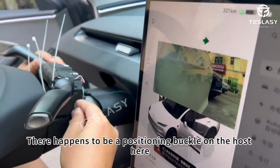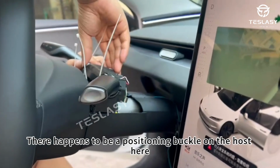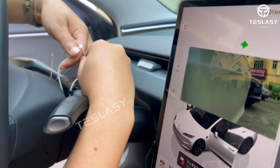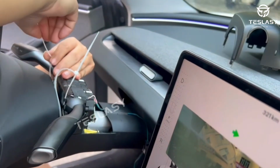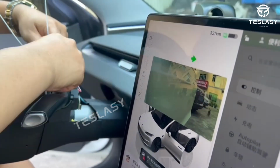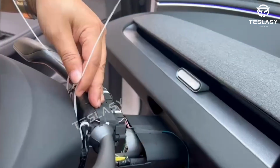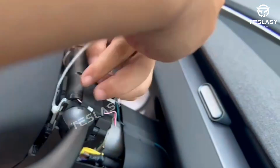Once that's done, secure the main unit. There's a positioning clip, so make sure it locks in place. Next, we need to tighten everything up. So pull its nut.